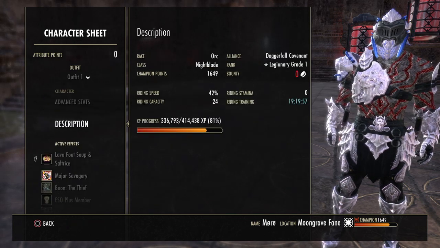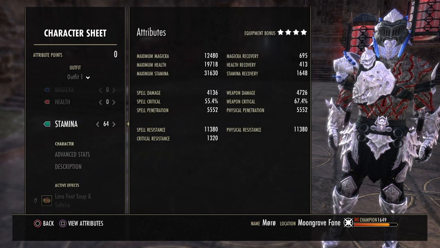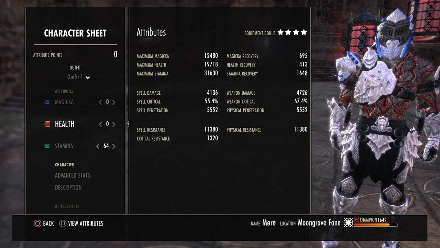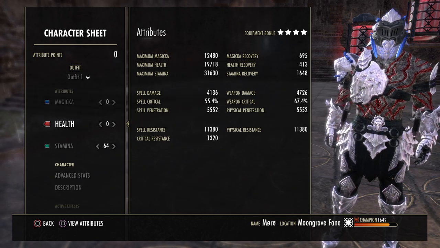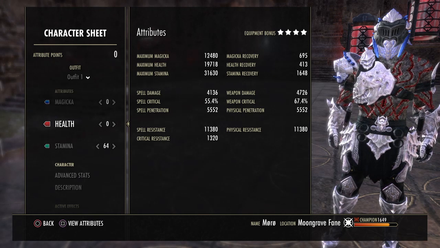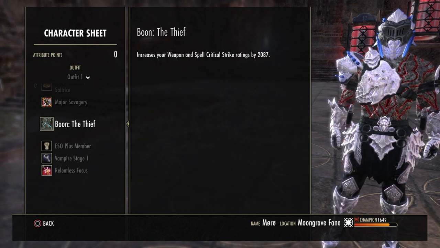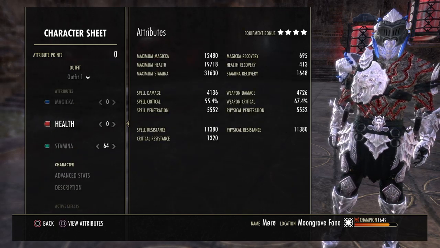If you need more health and a little extra recovery and some stamina, you can always go with Dubious Camoran Throne food. It's a little harder to get, a little more expensive if you buy it from traders and stuff like that. But it'll give you a little bit of recovery. Your recovery will drop to around 1400. Your max health will go up to almost 23k, and your stamina will drop to around 29 though. So keep that in mind. Now the boot that I'm running is the Thief, just for more weapon crit.